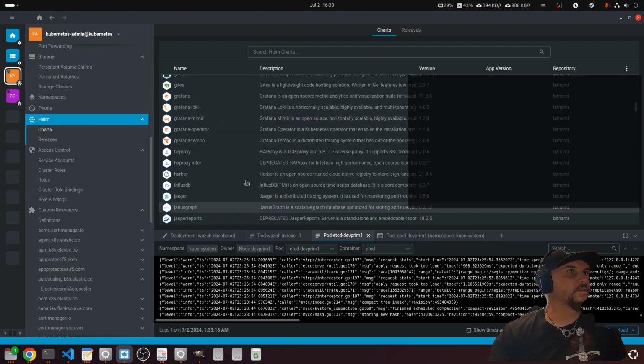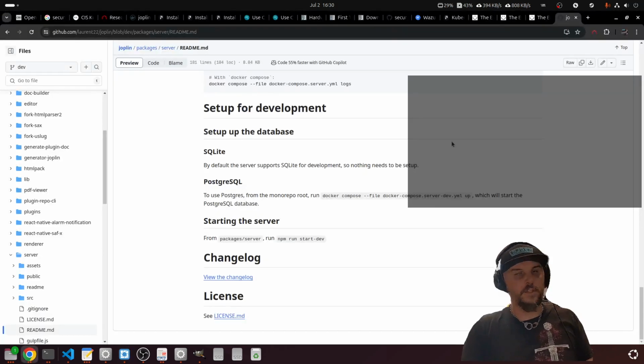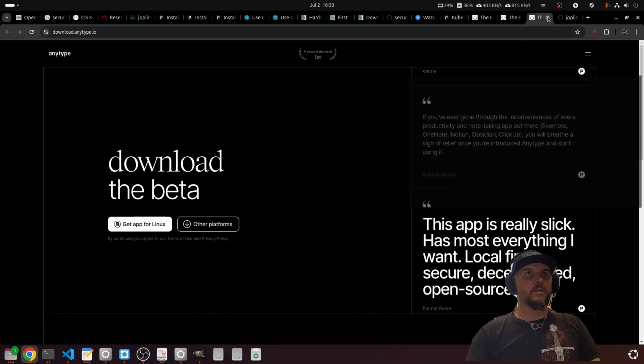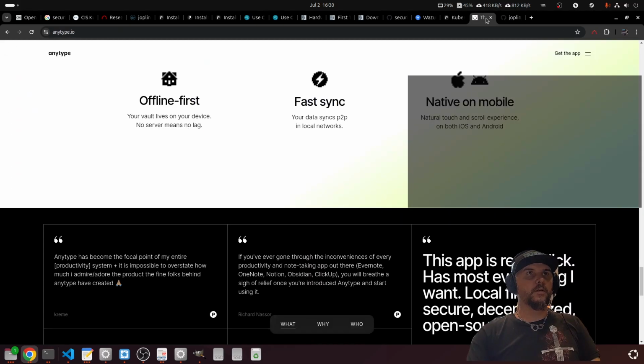Grafana Loki. Yeah, anyway, squirrel. Let me put this away for now.